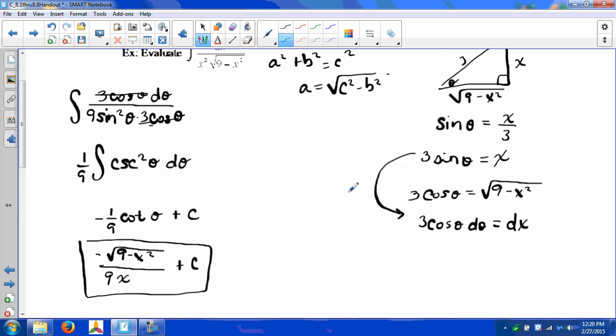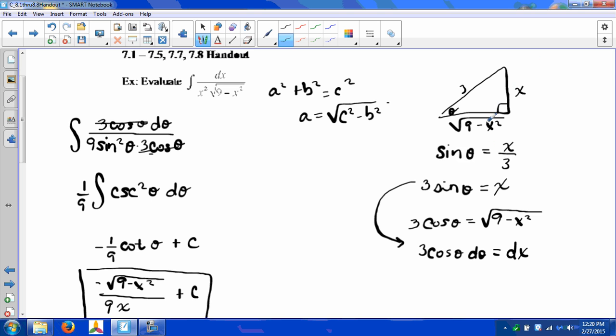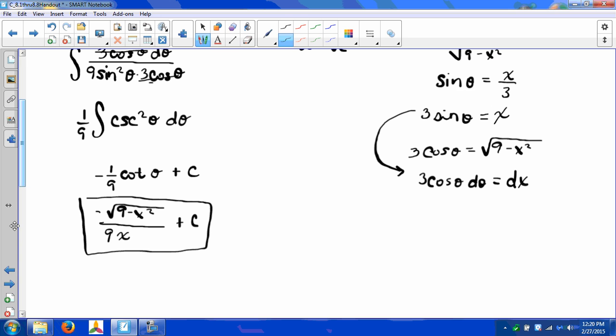So basically you can see that as you substitute them, it actually makes it an easier one than it was with this one. Because if you tried u substitution with this, that gives you a 2x, but this is an x squared, so that's not going to work out. But turning it into a trigonometric plane and then turning it back in after you do the antiderivative makes it easier.